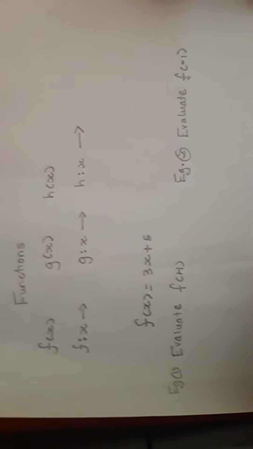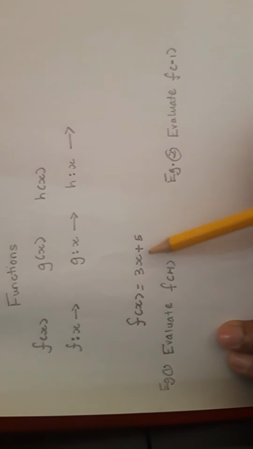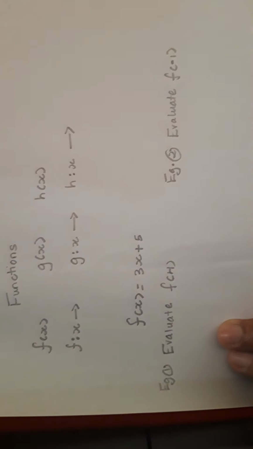We're going to look at an example now. Here we have the function f of x equal to 3x plus 5. So the x here in brackets stands for an unknown or a variable. X represents any number that could go into the function of f, and any number that goes into the function follows the process 3x plus 5. Now 3x stands for 3 multiplied by x. So any number that takes the place of x will be multiplied by 3 and then added to 5.